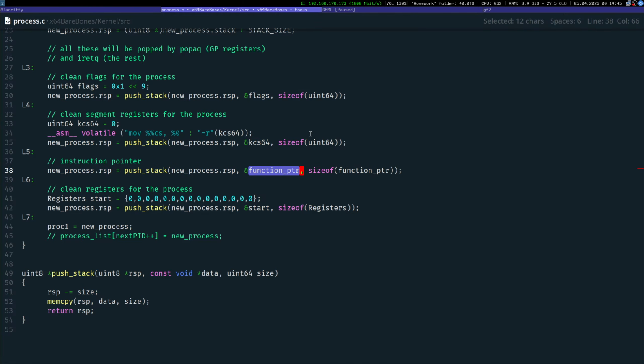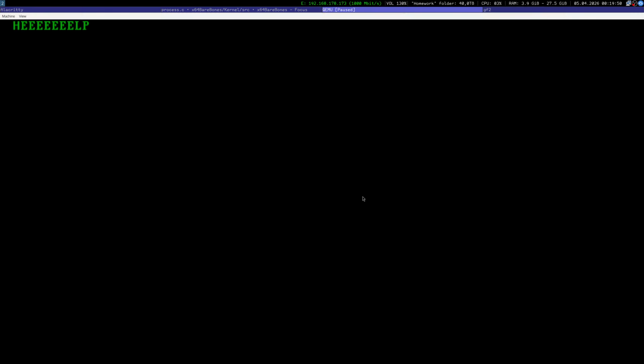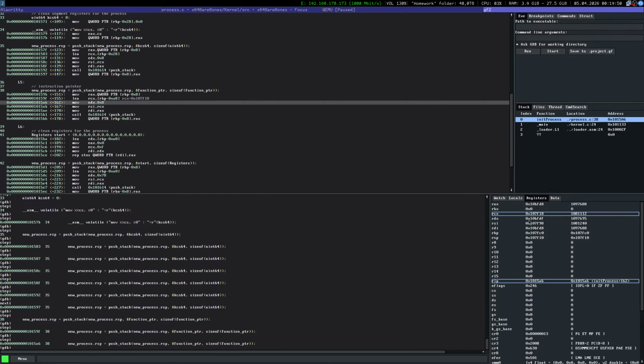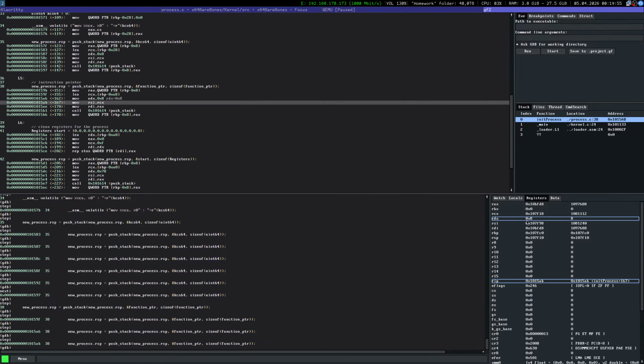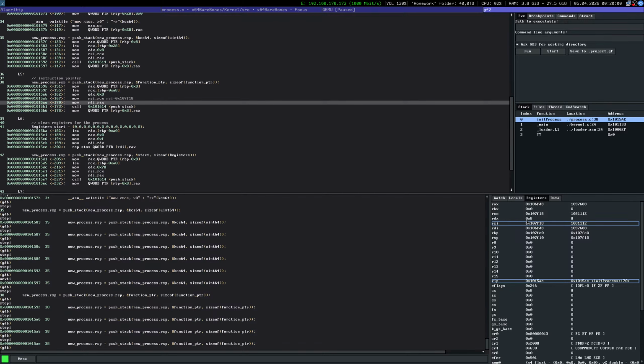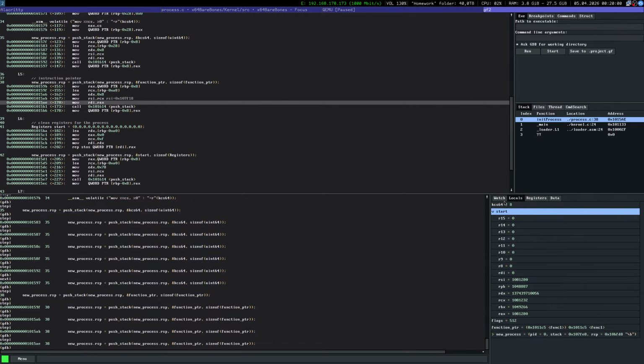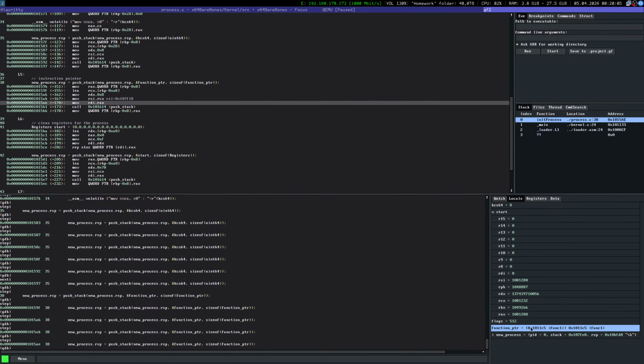So I need to look at RSI. RDX should just be the size. Yeah, and that is just 8. Right. So RSI. Let's just... Can I copy that some way? Copy value to clipboard.